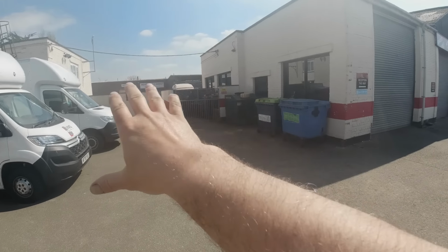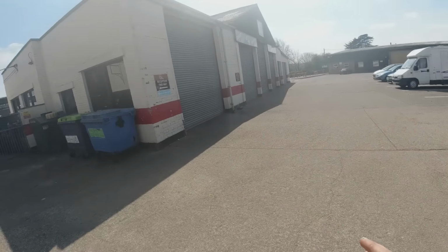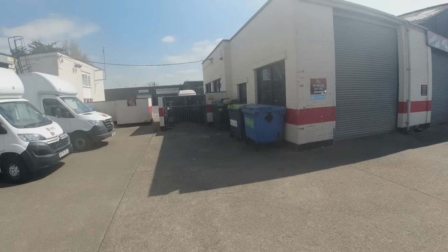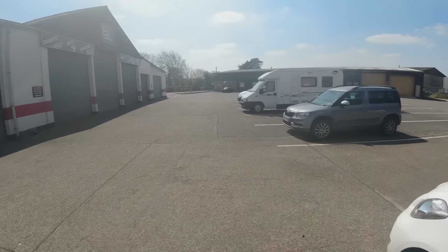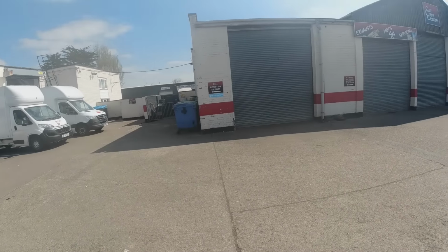I can get my parts there. I can get additional help with mechanical stuff here. And everyone is always happy to give you advice. A few of them have freed up space for me every now and then. The MPD guys let me use a jet wash over their bay. It's a brilliant environment to be in, and I'd be absolutely gutted to have to move away from it, to be honest.